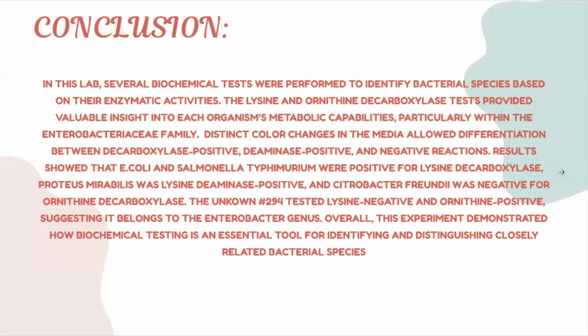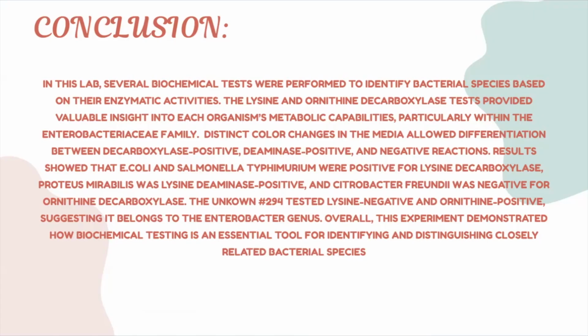In this lab, several biochemical tests were performed to identify bacterial species based on their enzymatic activities. The lysine and ornithine decarboxylase tests provided valuable insight into each organism's metabolic capabilities, particularly within the Enterobacteriaceae family. Distinct color changes in the media allow differentiation between decarboxylase positive, deaminase positive, and negative reactions.